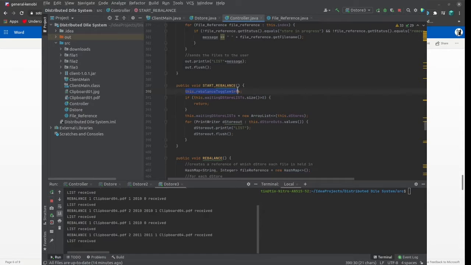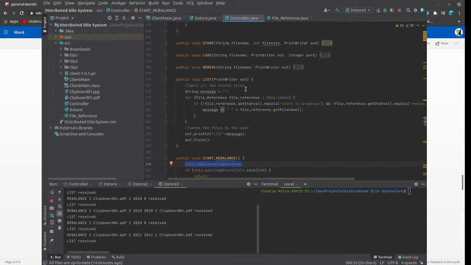I did think about implementing this rebalance toggle to make sure that no more than one rebalance can be happening at a time, and that stores and loads can't be happening while there's a rebalance. Then I realized we need to be able to turn this off when the rebalance is finished, and we don't know when the rebalance is finished yet. So that is one thing that we will do later, but that's in the failure handling, so that's fine.